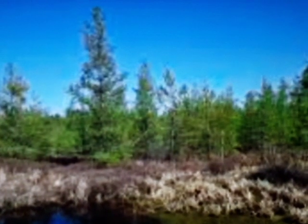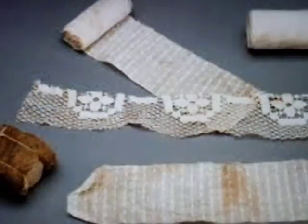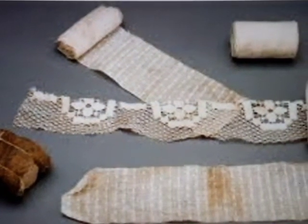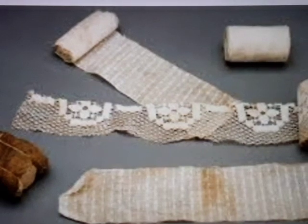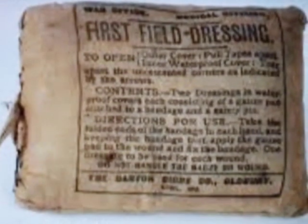Peat also has medicinal purposes. Ancient peoples used many of the plants growing in a peat bog, including cranberries, for healing. Even now, one Russian factory produces an ointment from peat for the treatment of eczema, ulcers, and burns. During World War I, peat moss served as a surgical dressing for wounds because something in the moss seemed to control infection. One surprising use for peat moss is mud baths.